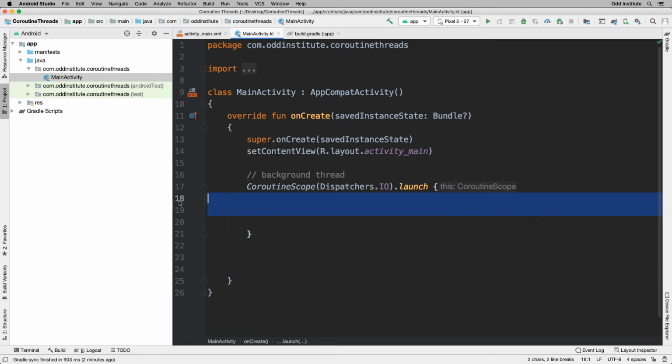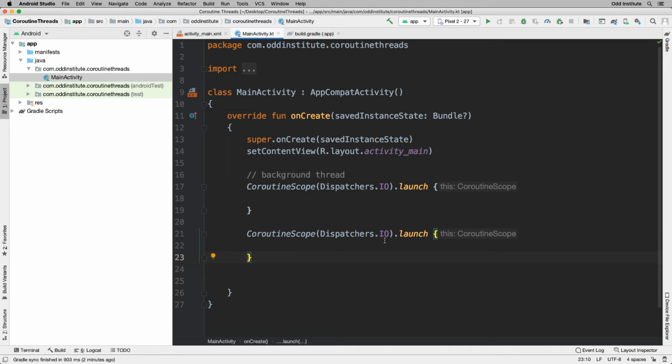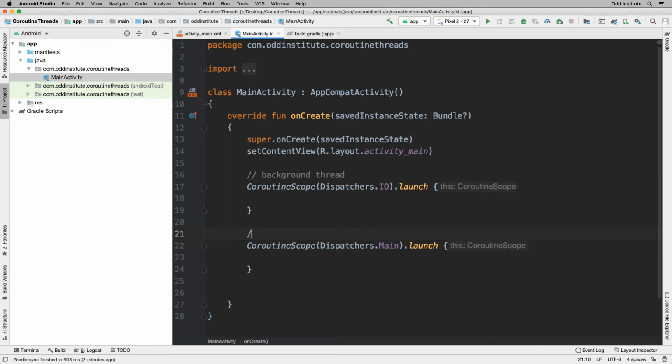I'm going to actually copy all of this. Obviously for now I'm not really writing anything in the body of the coroutine. This is just an introduction to what those threads actually are. The next one is main, which is basically your UI thread. So the UI thread is the thread that you run everything that the user has to interact with, whether that is updating something on the interface, whether that is making a button enabled, whether that is showing some images, everything that has to happen on the user interface.